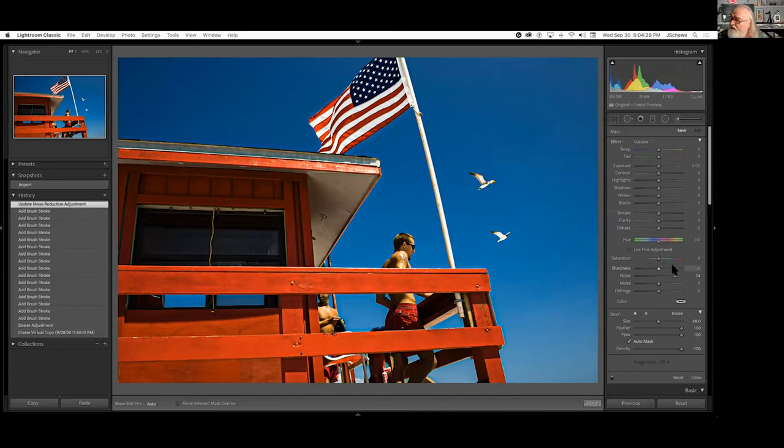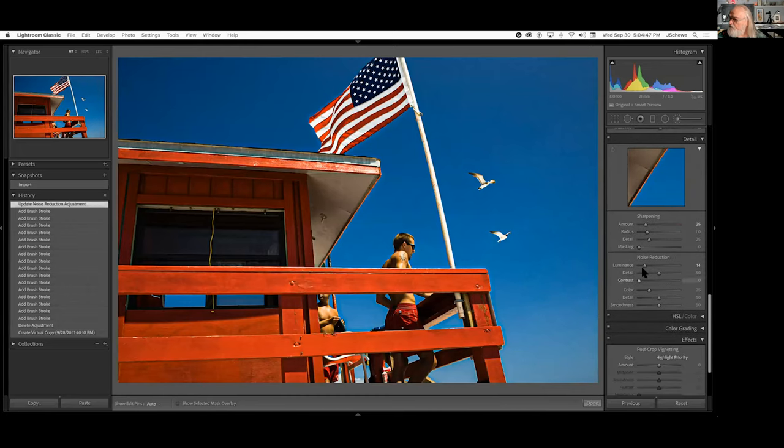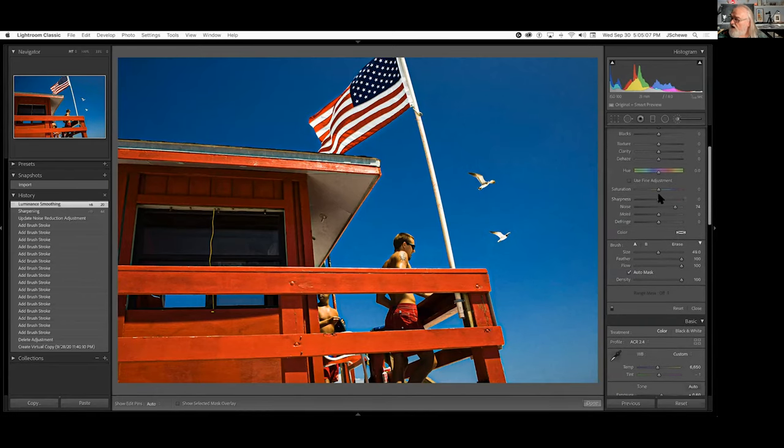But so what ends up happening is that when you're creating a local adjustment, whether it's a gradient, a radial, or a painted adjustment, sharpness and noise reduction use whatever is currently set in the default, the detail panel. So here I've got sharpening, I've got noise reduction. So whatever is set in the detail panel, if I do a plus or minus noise, if I add noise, it's adding additional volume of the noise reduction.